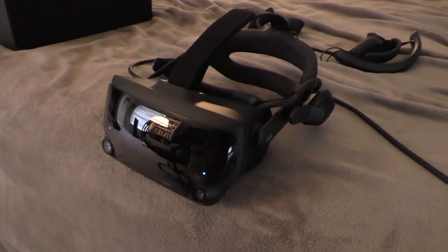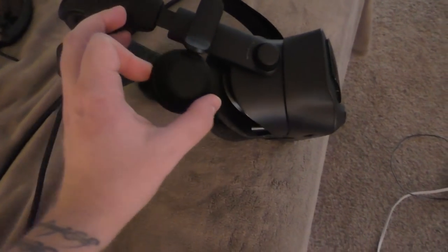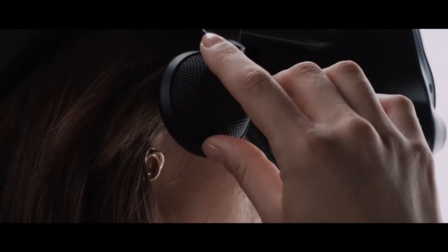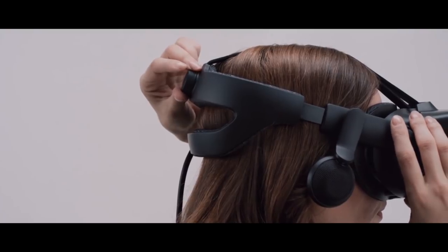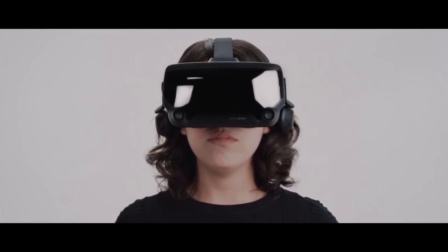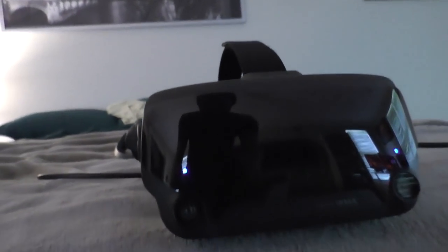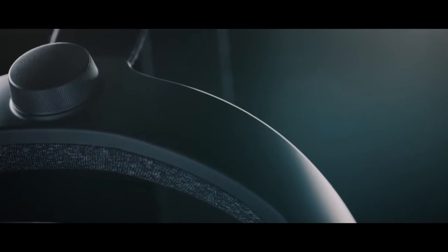For the headset, the same quality of build was present. There are no creaking parts, and everything moves back and forth smoothly without any wobble. That same foam material is present and feels so good on your face, and it doesn't pull any hair on the backside. Putting on and off the headset is really easy, and once you have all your configuration set, you don't need to adjust it anymore. You just pull the back up and you can take it off easily. It's definitely the most comfortable of all my headsets, even with the heavier weight, which is distributed quite well. That said, you'll still feel pressure on your face, but it's not nearly as much as prior headsets.